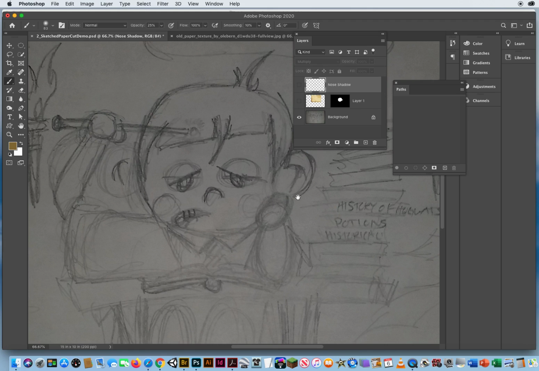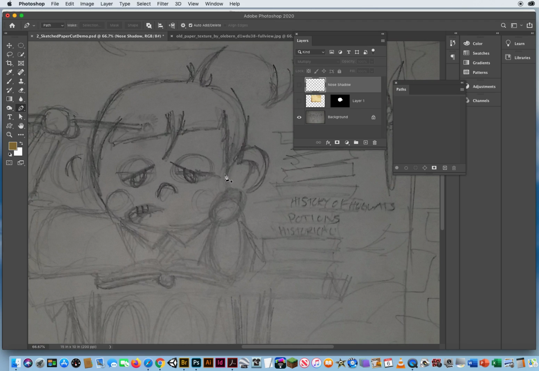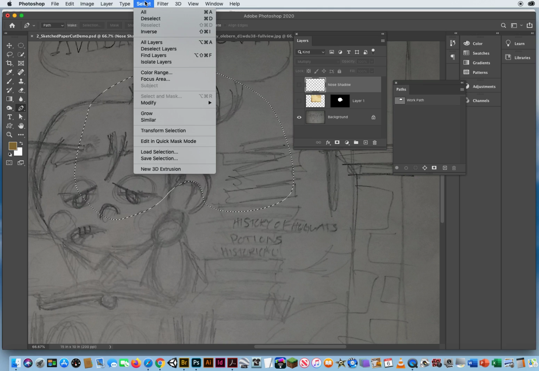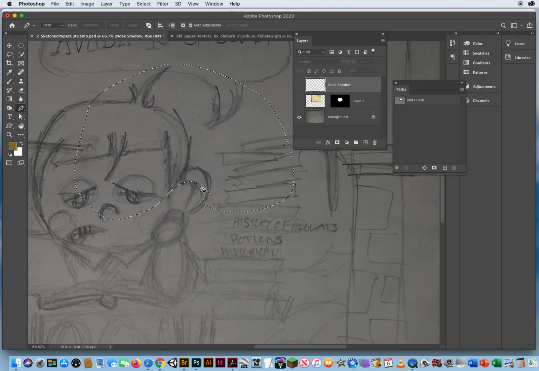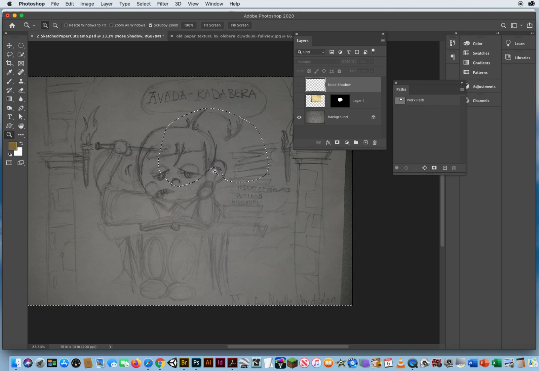Turn these two layers off so I can see what I'm doing here, and I'm going to take my pen tool. We'll do another shape right here. So let's come up and over that ear, and again I'm going to make a big huge selection here. Command click on the work path, but I want to paint the shadow down here. I don't want to paint inside this area, so I can go to Select menu and turn my selection inside out, inverse. So now I'm going to be able to paint this area in here. You can see it right there. It goes all the way around in here.